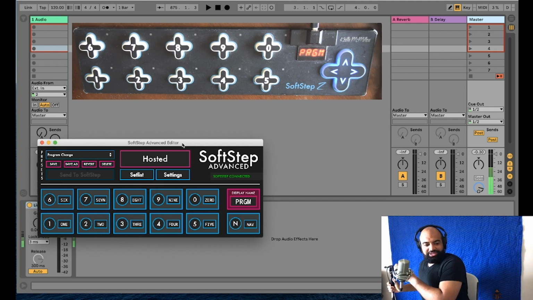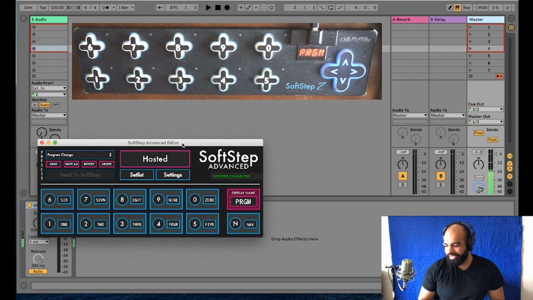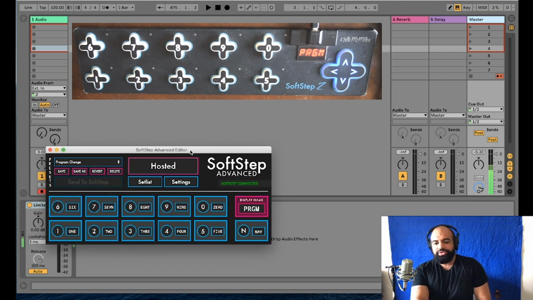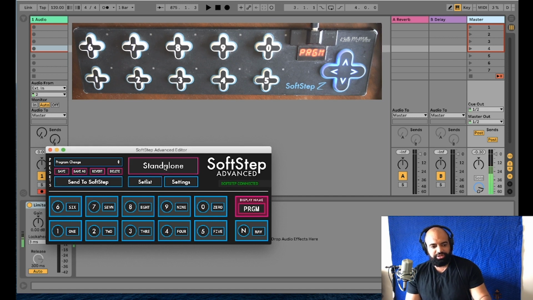Cool. So now that you have that open, there's two different modes here, and they do different things. That's hosted, and this is standalone. Hosted's going to save the options that you have for your SoftStep on your computer, basically.